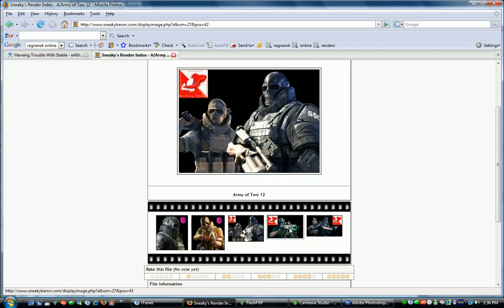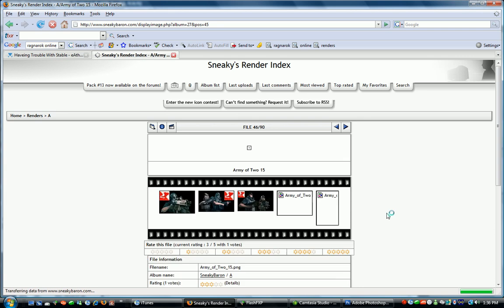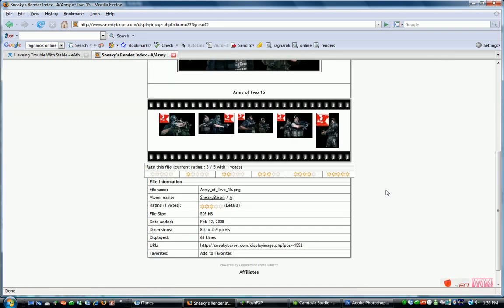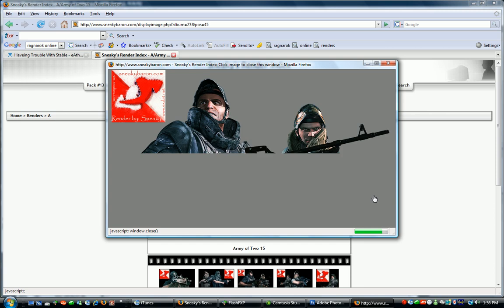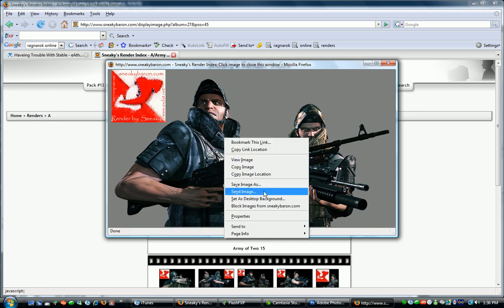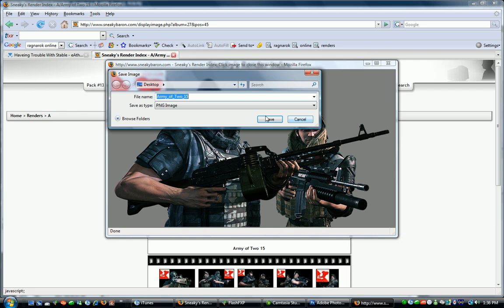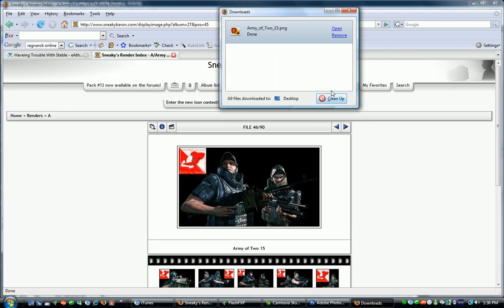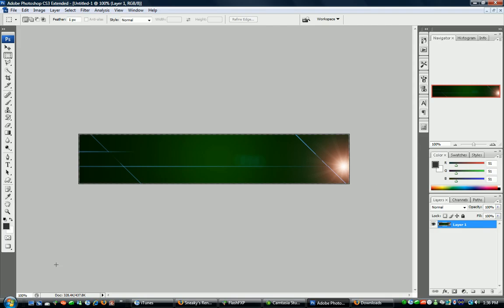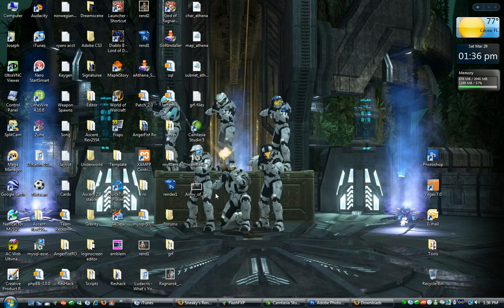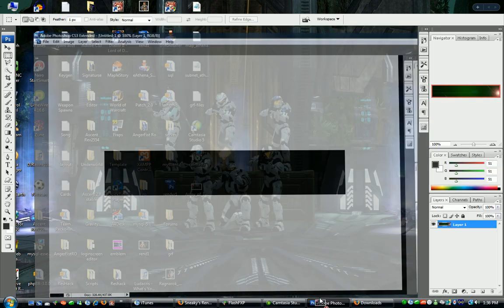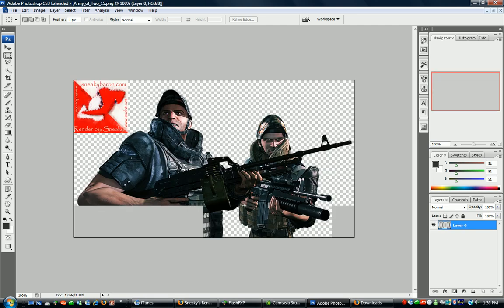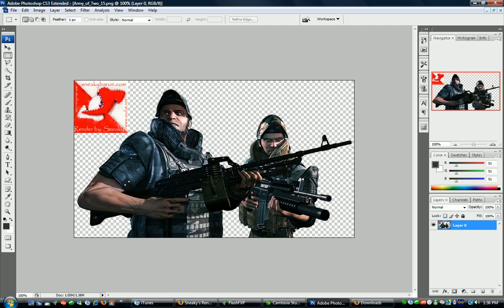Now you see how it's black. You're like, I don't want to have to cut that out. Well, click it, and it comes up as a big gray thing, right? Click Save Image As. Doesn't matter what you save it as, I'll just keep it as default. Go to your Photoshop. You can go to File, Open, or what I love to do, drag and drop. Okay, now you see that it's a visible background, but there is this little thing here.